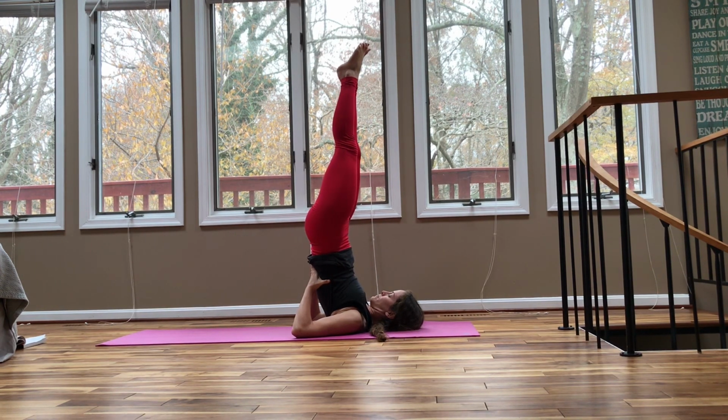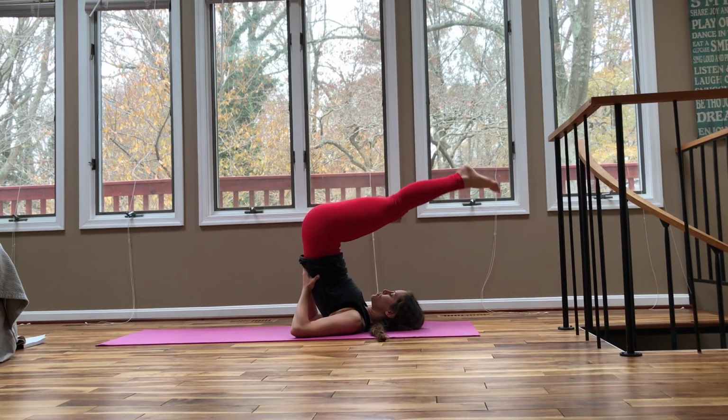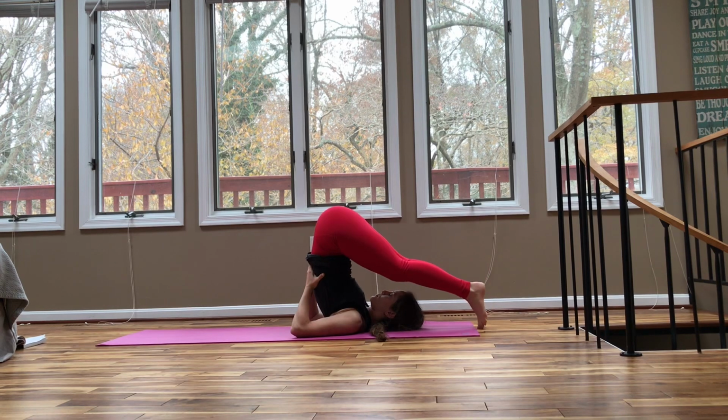One more breath here. Inhale. Exhale, plow pose. Reach your toes to the ground behind you. If your toes are not touching the ground, leave your hands here. If they're touching the ground and you want to interlace your fingers, you can do that. It feels good.